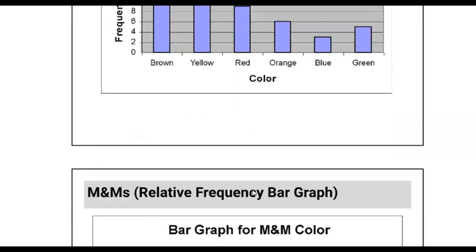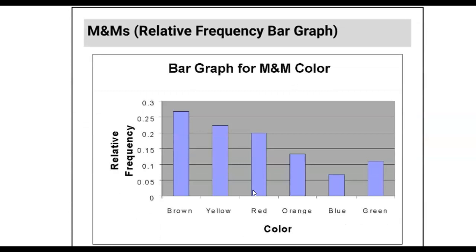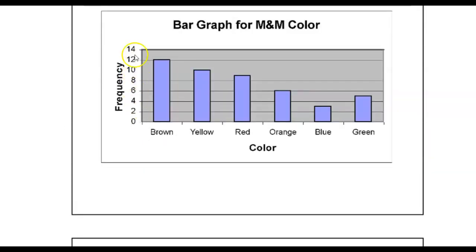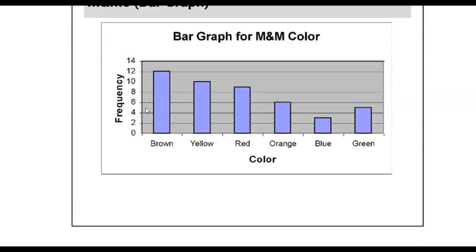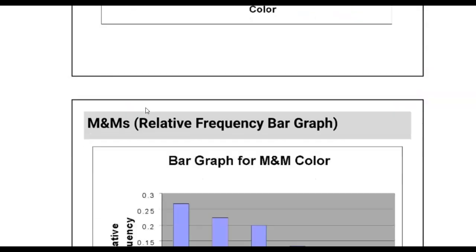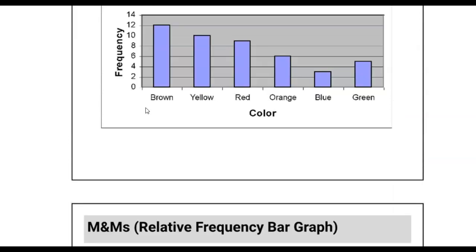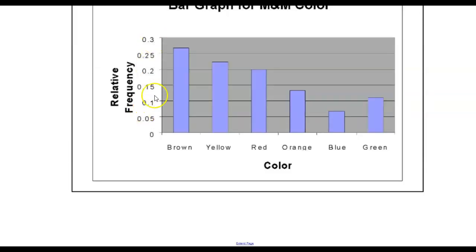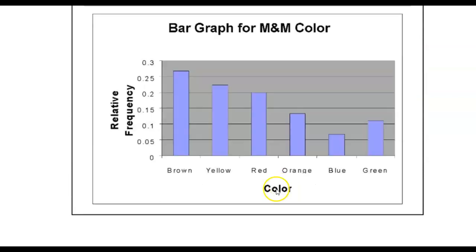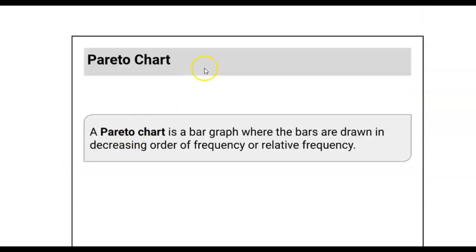They're individual categories. All right, and a relative frequency bar graph, you can see that this is relative frequency because there's decimals on the side here as opposed to actual counts, but I want you to see, this is frequency, this is relative frequency. Not a big difference, is there? Right? The only difference is the scaling on the side. The relative frequency doesn't change that there were more brown than blue, right? It doesn't change that at all. Okay, so I'm glad that you were able to see that side to side.